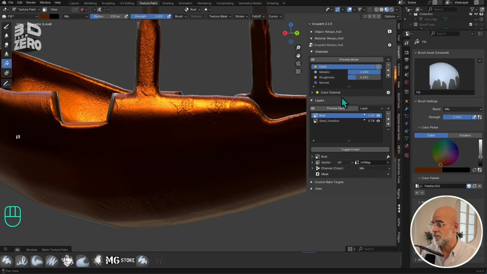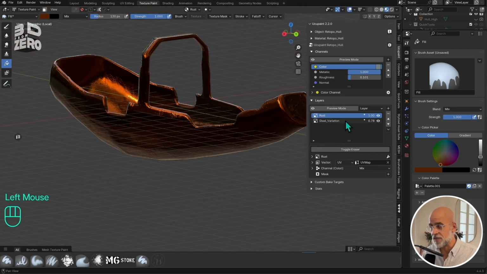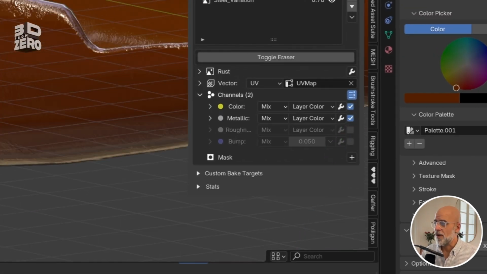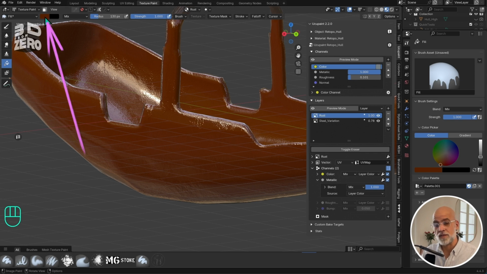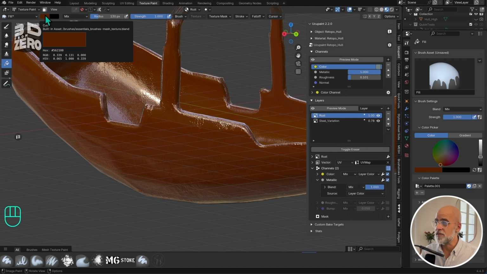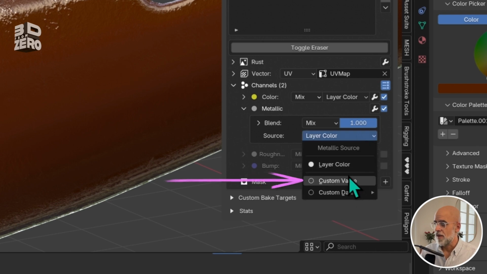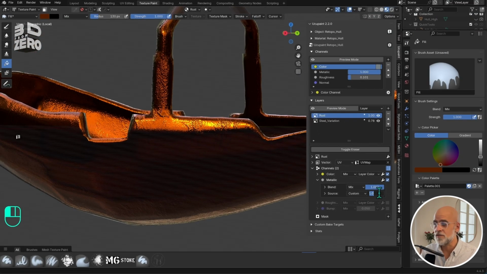Unless you specify a specific channel for a layer, in this case, metalness and roughness, it'll just come through from the layers below. I don't want the rust to look metallic, of course, so I'll enable the metallic channel to give me control over the metalness in this layer. By default, Ooo-choo Paint uses the layer color to define the influence of a channel. In this case, the layer color is that dark brown that I chose, and that's close to black, so we can't really see any metalness anyway, but I want more control, so I'll use custom value here. And now I can completely switch off metalness for this layer just by setting it to zero.